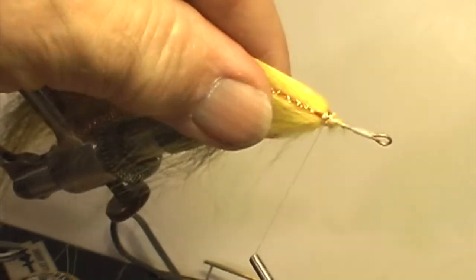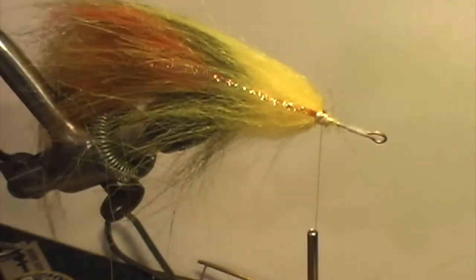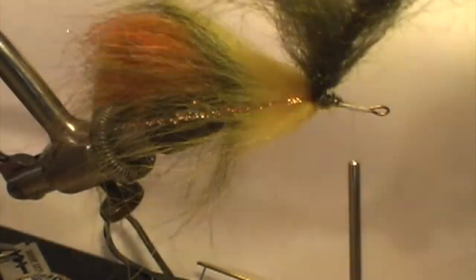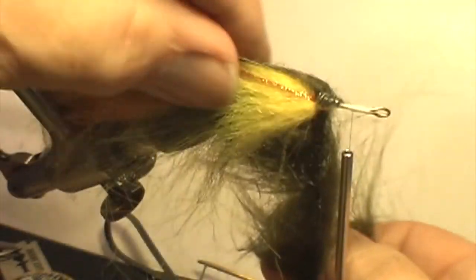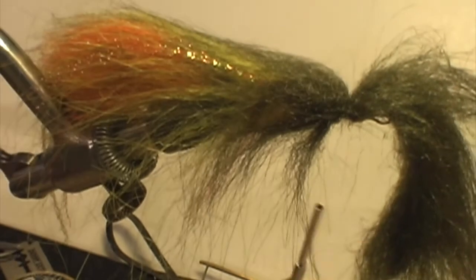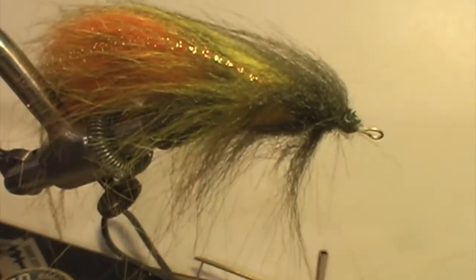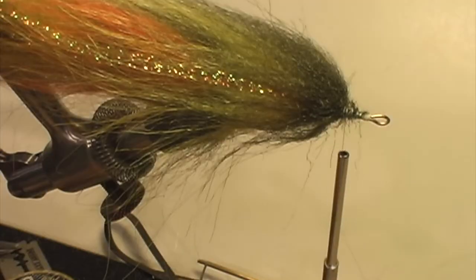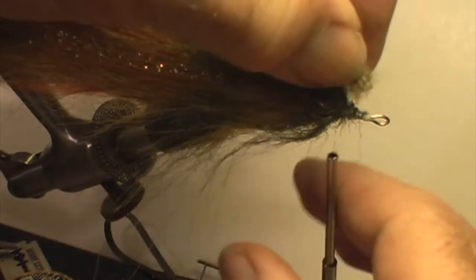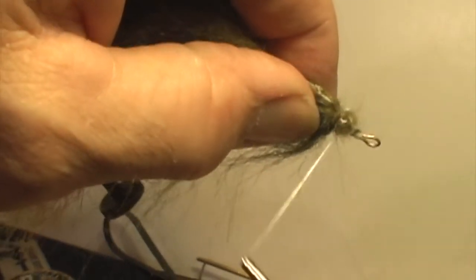Pull it over the top, right down the side. There we have our flash on both sides of the shank. Back to our dark olive. I'm going to use some of my golden olive again. We'll finish out the front of this shank with our golden olive.